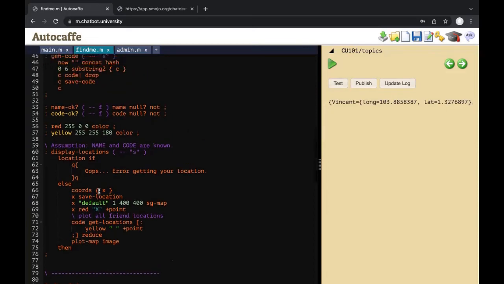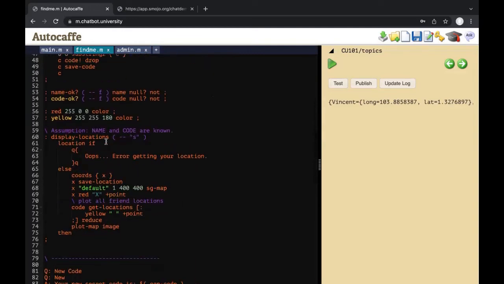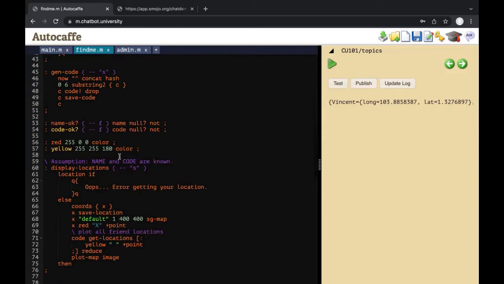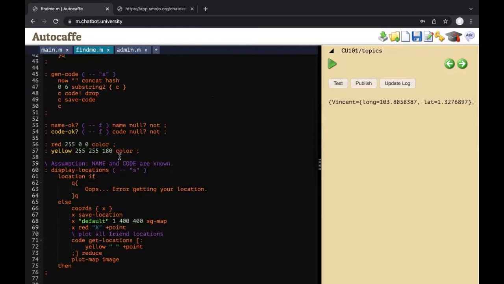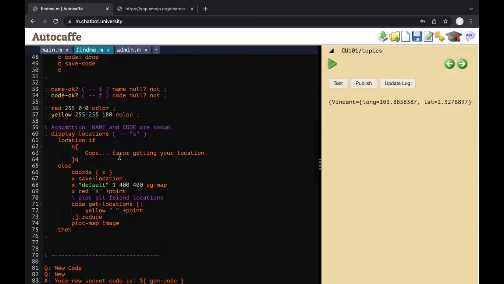So one of few things could have happened. Maybe it returned nil, for example. So you got code, we got get locations. Plus point reduce, that looks okay to me.